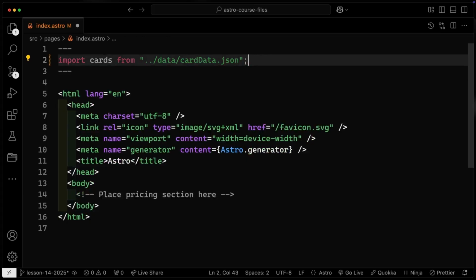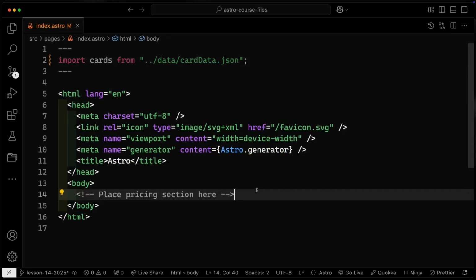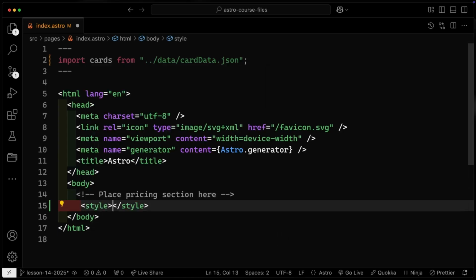The last thing I want to do is remind you the different CSS options you have. Now, you'll remember that styles inside of components are automatically scoped to that component. So if you build out a button component, for instance, all of those styles will be scoped to it by default. Secondly, if you have a style tag anywhere and you want to use something like Sass, you can do that with this lang declaration. Here you can do Sass or Less or whatever you happen to prefer to use. You just need to make sure to install that as well, and Astro will remind you of that.